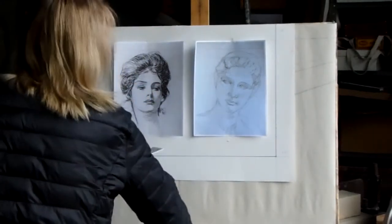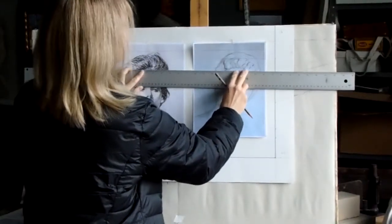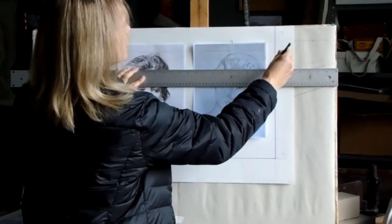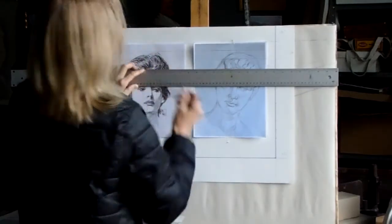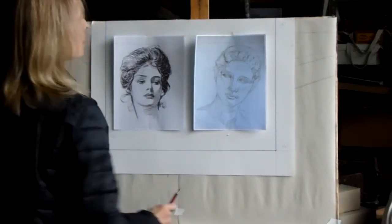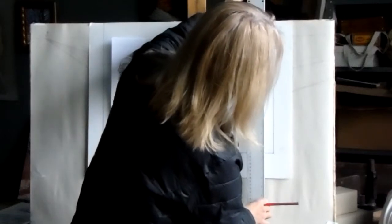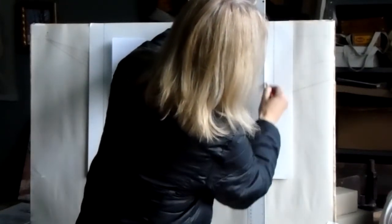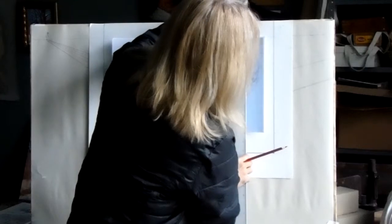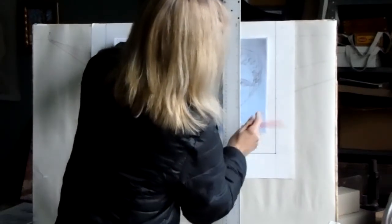Before you remove your ruler, you could, if you need to, which might be helpful, I just thought of this, use your regular pencil to carry the line across on the illustration board. Okay? And then you're going to do the same thing, going up and down, using your 1 inch increments. So you'll need the edge of the paper here. Go in 1 inch, and you're going to go down all the way across. Now you're familiar with this because we had done it last semester.